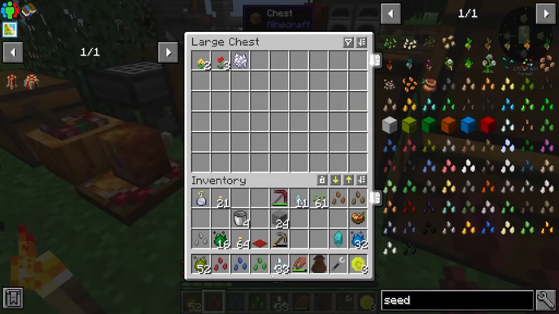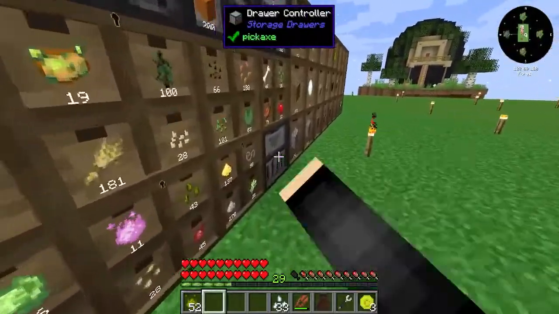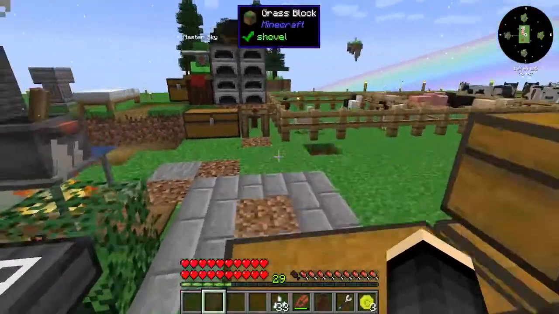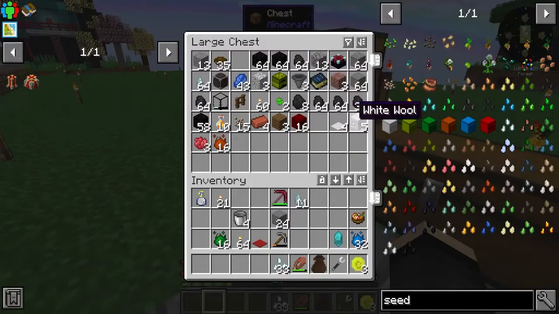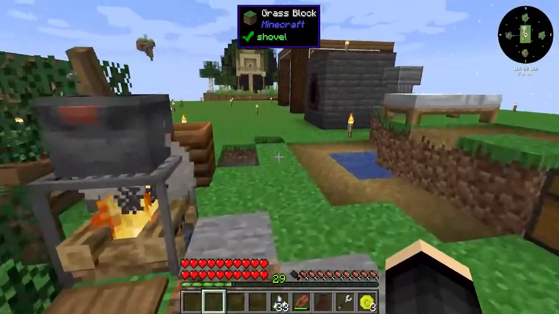For now, I'm going to put you right here. Safekeeping. I'm going to put that stuff back. And now we're going to talk about Mystical Agriculture. Or Botania. Yeah, we just did Mystical Agriculture. Botania, where did I put your stuff? Botania.